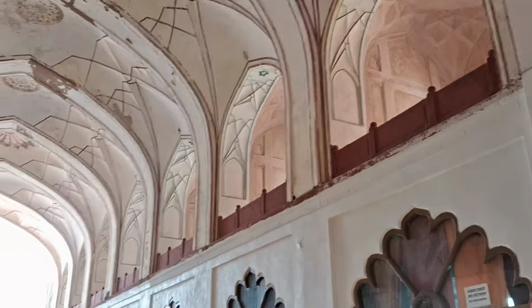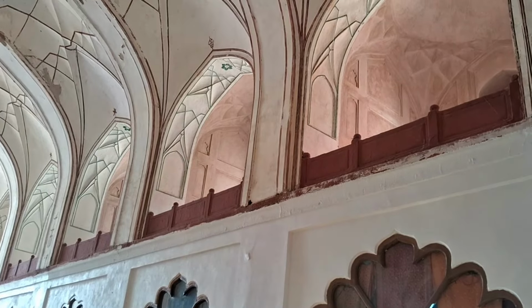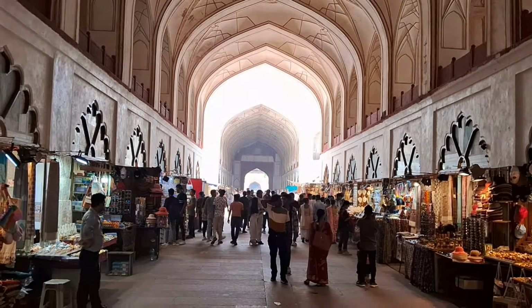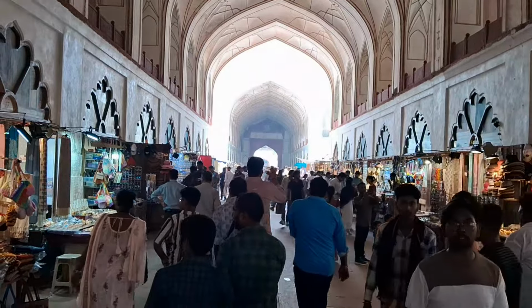So in this Mina Bazar, you can see that there are sort of windows or arenas on the top as well. And during the Mughal times, these top window arenas were also shops in the Mina Bazar. But when the British conquered the fort in 1857, they converted these shops into the servant quarters, and in general used the fort as a garrison which stationed its troops and was used as a cantonment area by the British. And large parts of the fort were destroyed as well.